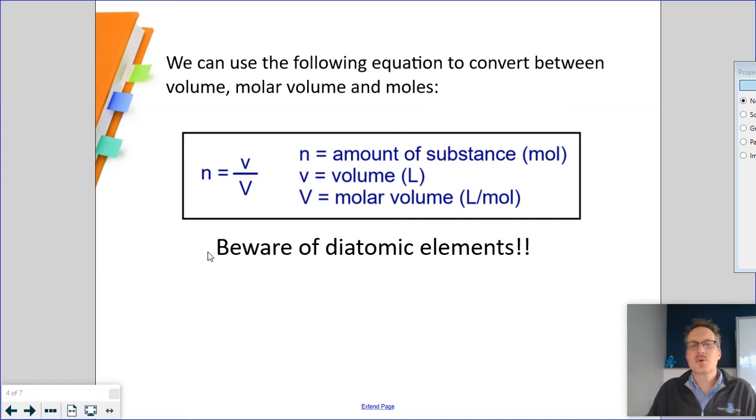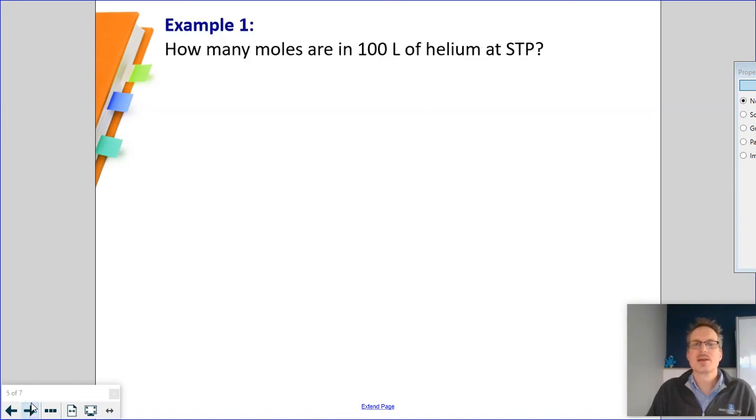The thing I also want us to be hugely aware of is you have to be aware of diatomic elements, things like hydrogen and nitrogen and oxygen and fluorine and chlorine. Remember, these are gases, and this diatomic element thing is going to catch up with us today because we are going to do multi-step calculations. So this is probably worth a highlight or a star or a circle in your notes as well. So what I would like us to do is, let's do the first example. I'm going to grab a pen here, hopefully, and we're going to solve for how many moles.